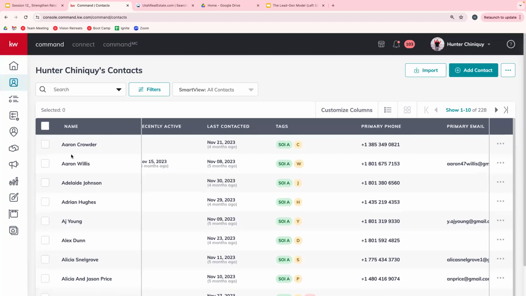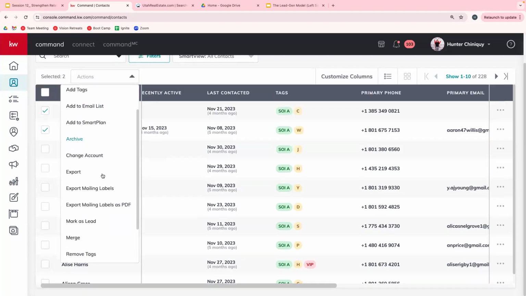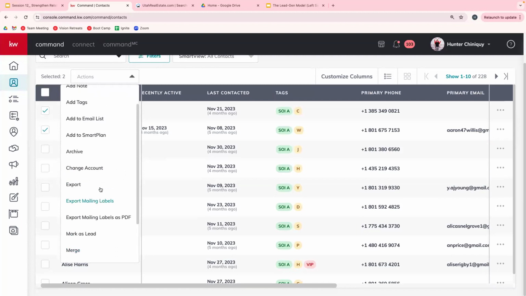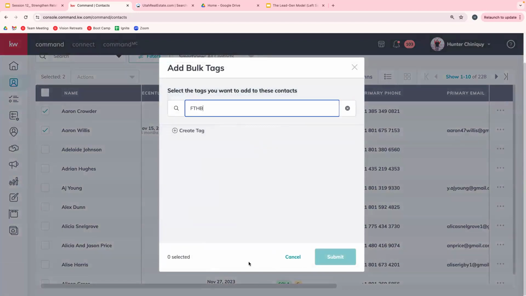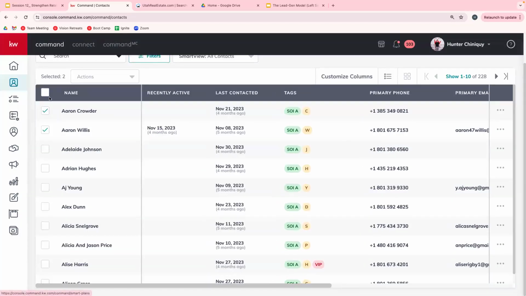But yeah, the easiest way, Sarah, is you can create tags a few ways. So I can just click on some names, and then I can click on right here. There's this bulk action, and I can go to. I just skip it. Where is it? Add tag. And then if I just did like first time home buyer, it'll have me create a tag there. So the easiest thing that I would do is probably, this is what I recommend to agents. Once you have everyone in your command, I would come right here and I would show as many contacts as you can. So 500 is the most.